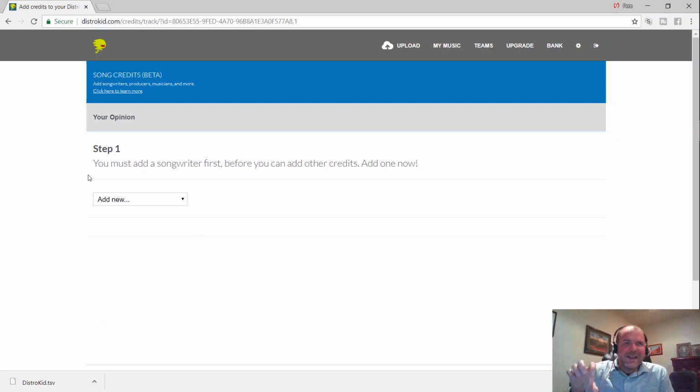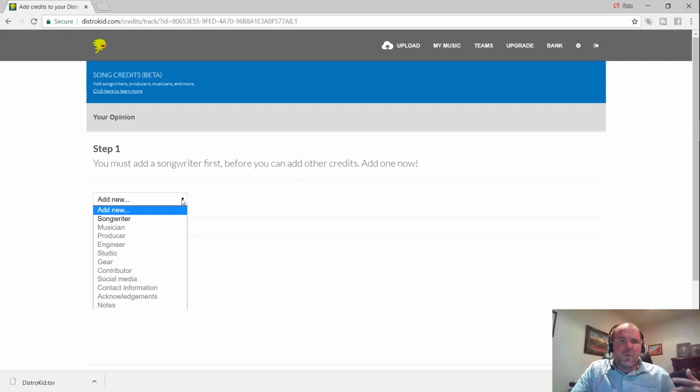Now, at the moment, different stores use different amounts of this in different ways. So it's not going to mean that suddenly someone on Spotify will have your website and your Facebook profile pop up when they're playing you on Spotify. That's a fairly long way away. But some things, so I think Deezer is one of the platforms that actually does put your social media links in there. I'm not sure. I know that Apple Music and iTunes use the lyrics.